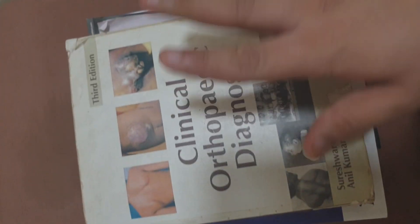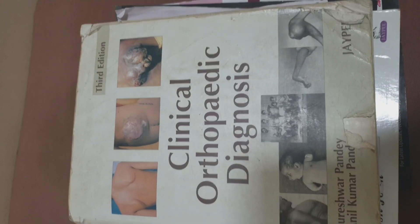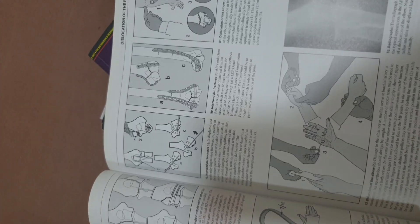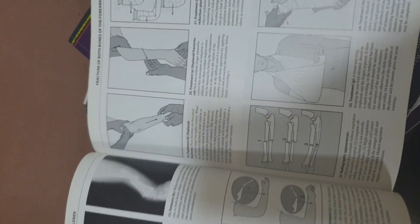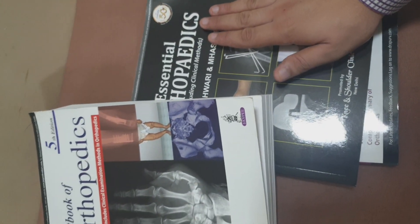For clinical examination, if you are practicing orthopedics as a general practitioner or after MBBS, Sureya Pandey's book is very good, and also useful for first-year residents — it covers all aspects of orthopedics in detail. Another book is Practical Fracture Management by McCray, which is the best if you are an intern or working in orthopedics after MBBS — it is full of photos and detailed illustrations for diagnosing fracture patients in emergency. McCray also has a clinical orthopedics book full of figures. My final recommendation for MBBS remains Maheshwari and Abdeser.